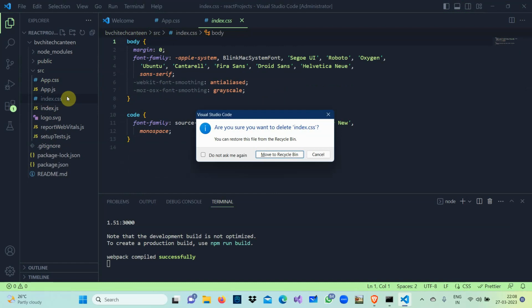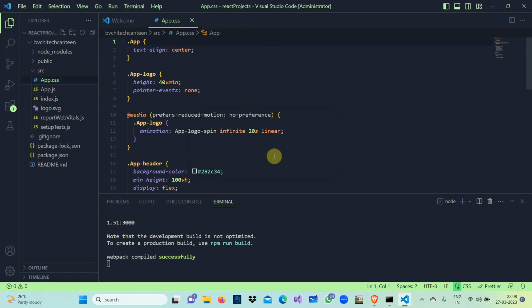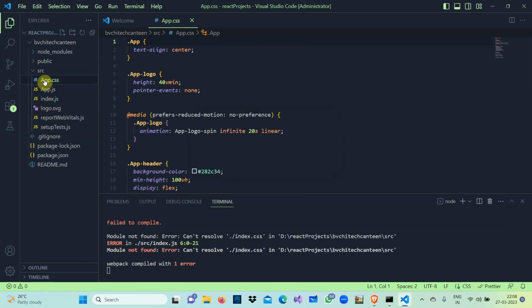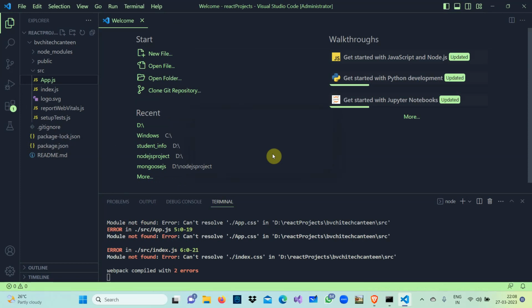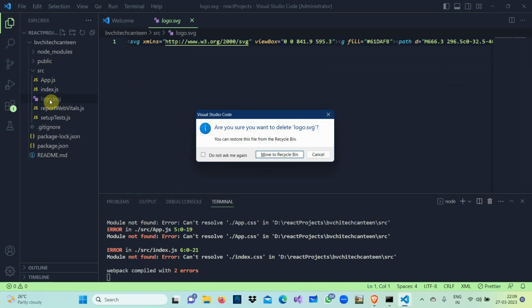Then app.css, this is also not required, so you delete it as well. These are the things which are not required for us for the time being, but index.js is required and app.js is required. Similarly, the logo.svg is also not required, you remove this thing.